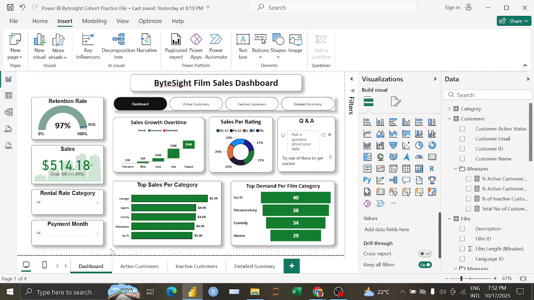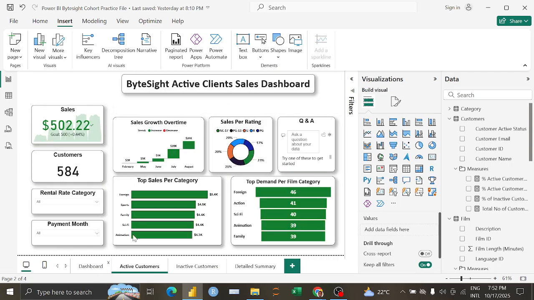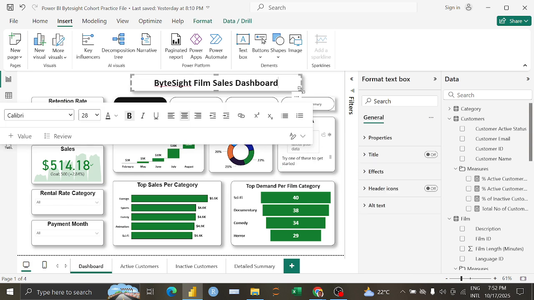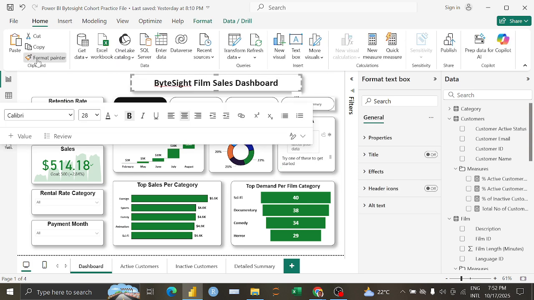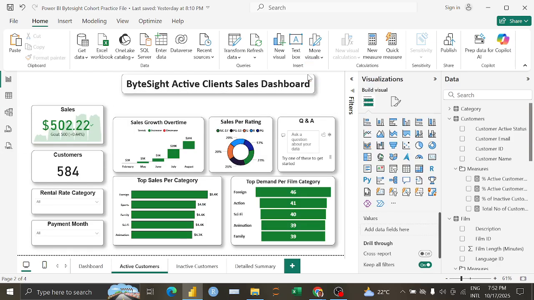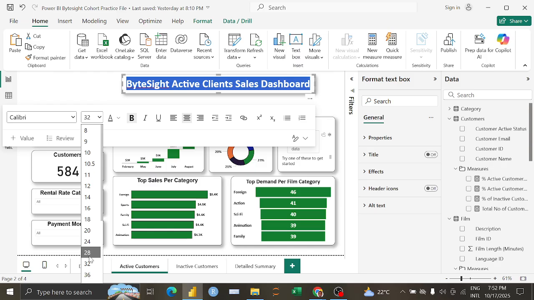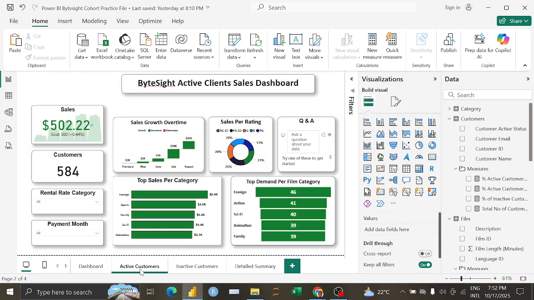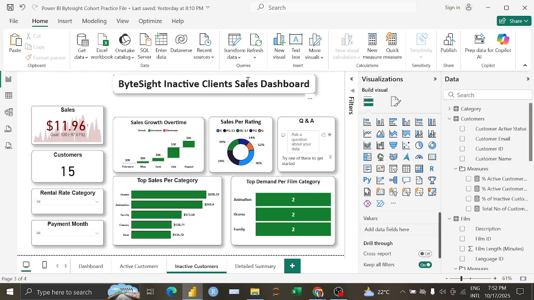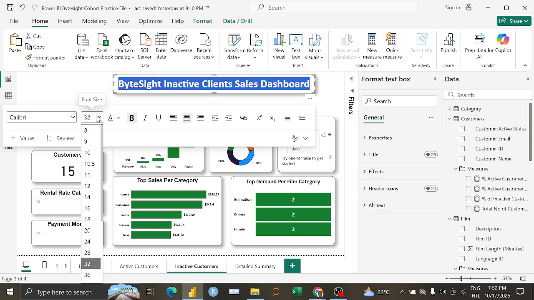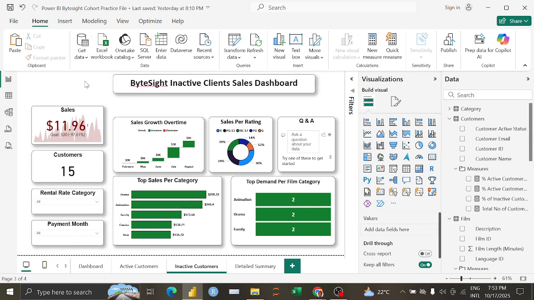Right, so I'm going to do the same here. Watch what I'll do. Click here, then come to Home, click Format Painter, come back here again, then click on here as well. Has it reduced the font size to 28? Sorry, it hasn't. Select everything, 28, right? Then you come back here again to Inactive, Control A, set it to 28 again, like that as well.